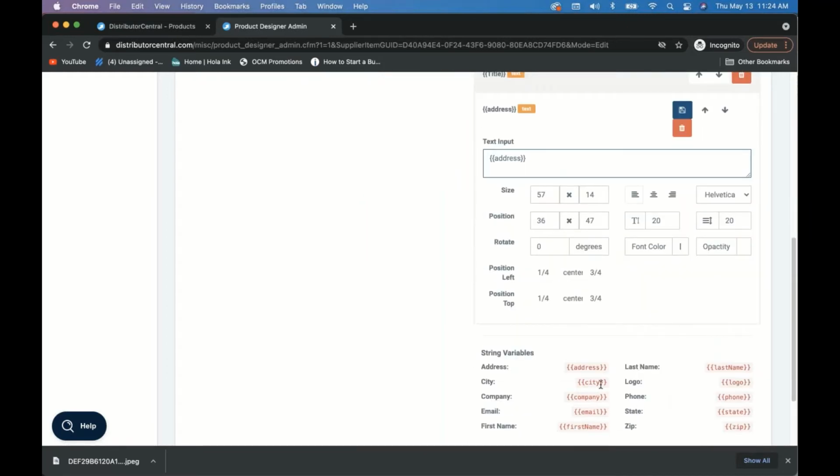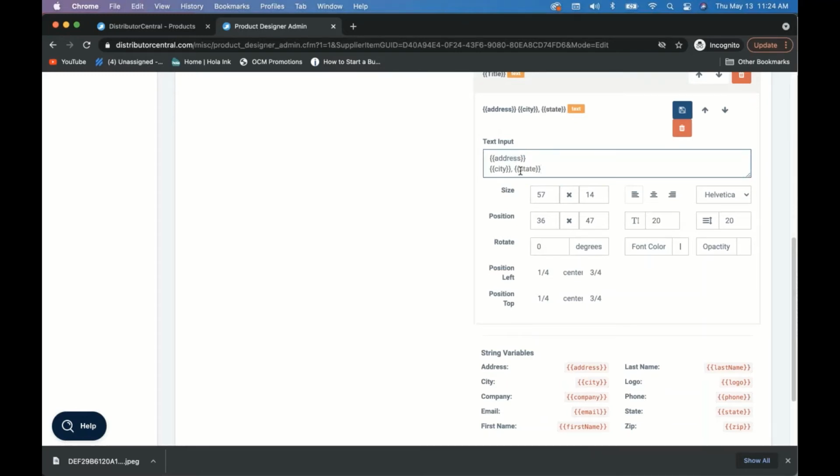Address. Oh, wait, I want state to be up there.